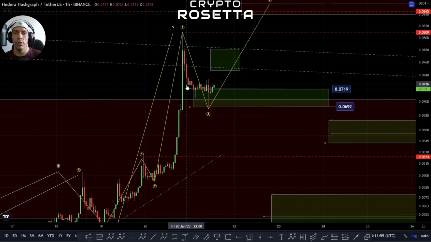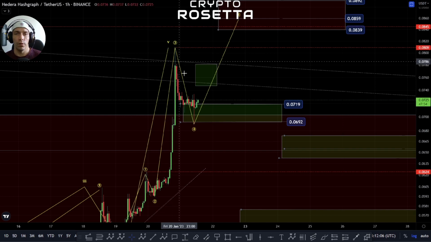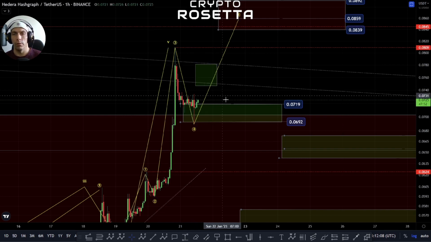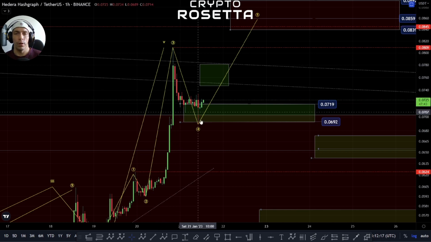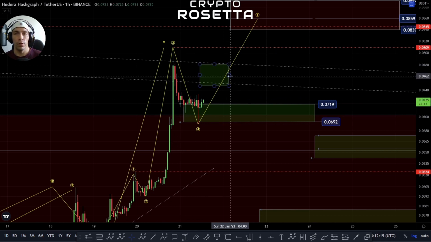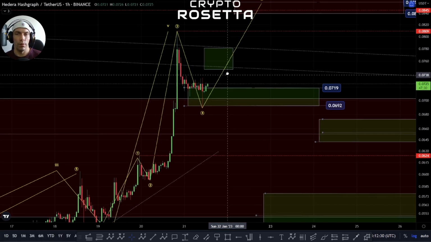So basically within this, what we'd be looking for is the potential that this is a fourth wave completed into this zone. It is also possible that it could move back up, get rejection, and come back down again and basically become an ABC. The moves within it we can potentially count as a completed move. However, there is still a potential that we could move back up to the 0.0781 to the 0.0747 and look for continuation to the downside, or to move sideways within this zone. So we just need to give it a bit of time to see how we react.